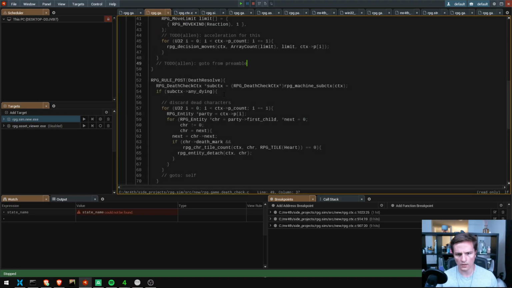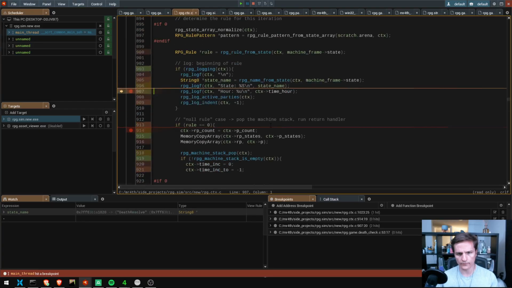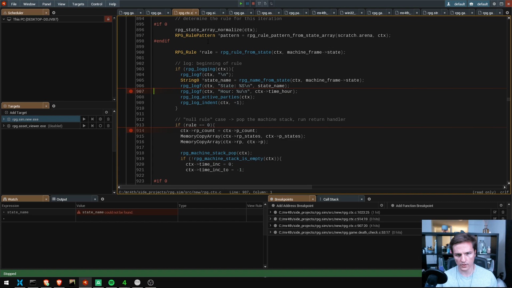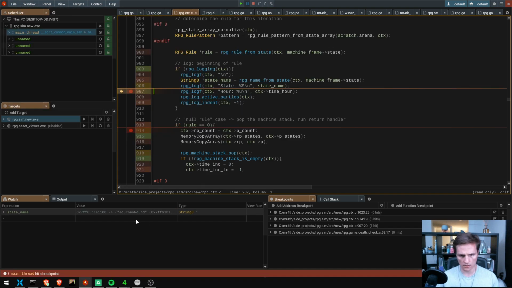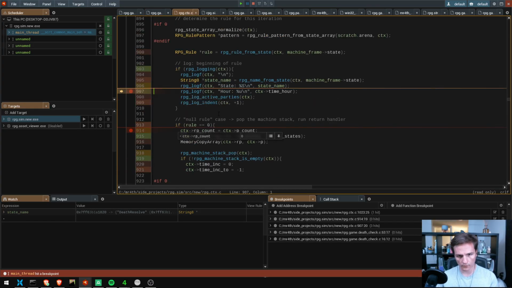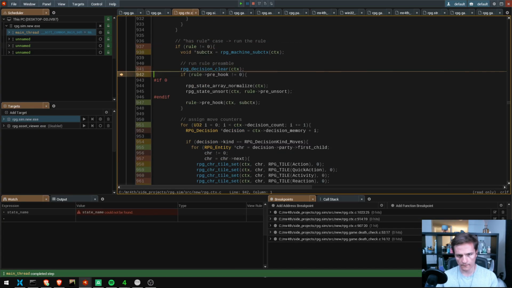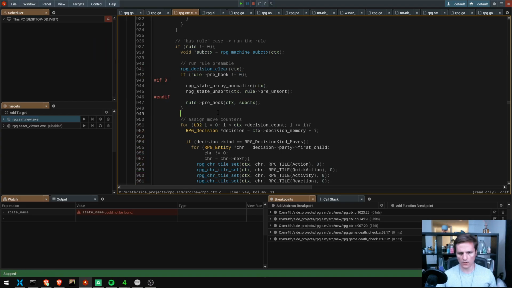Death check. Okay. Show me post amble on death resolve. So we're not finding the post amble on death resolve. Okay. Journey round. Death resolve. Are we finding the preamble on death resolve? No. Rule has no hooks. So nothing happens.